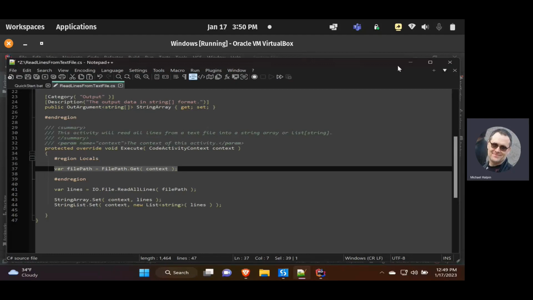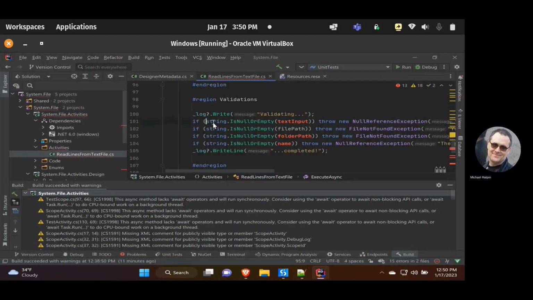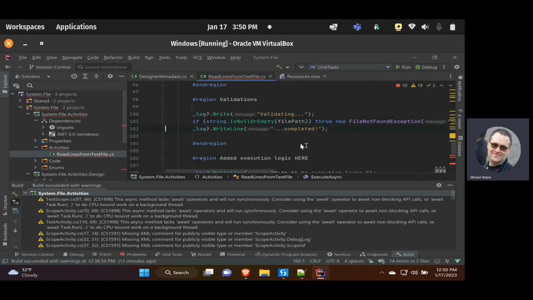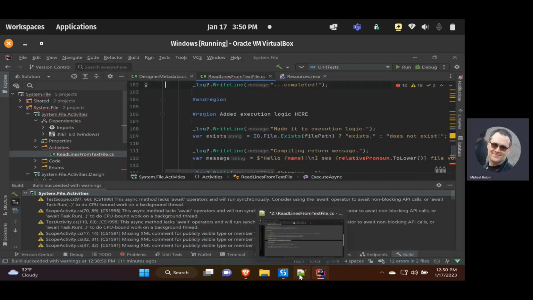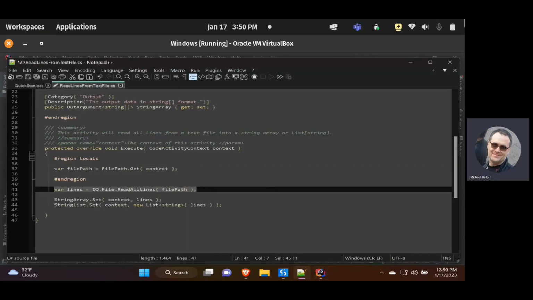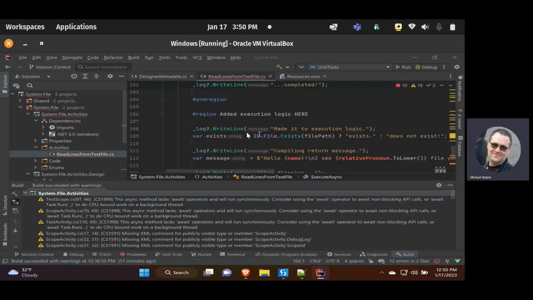See, we didn't do any validation before, but we probably should. So if the string is null or empty on the file path, looks like there was a file path from the demo, you could just throw a file not found exception. That is fine.